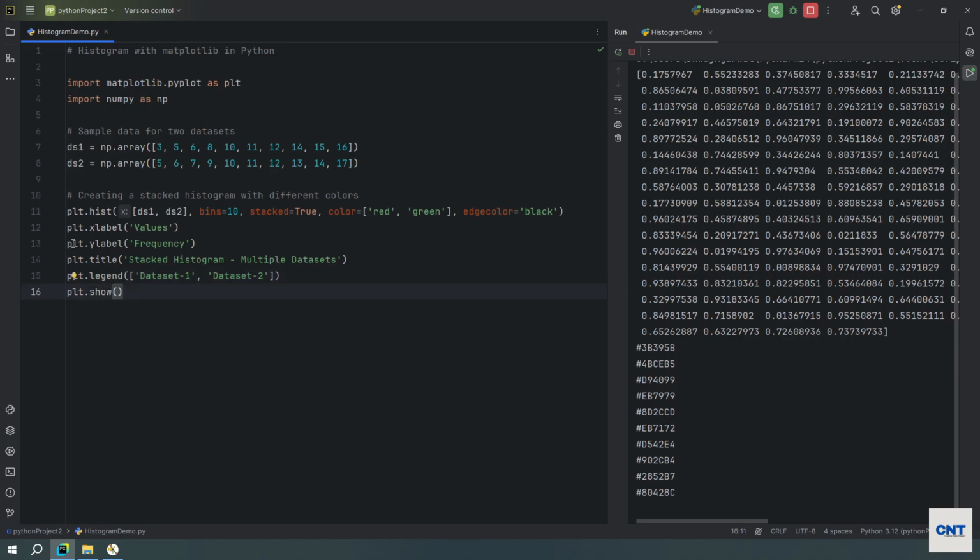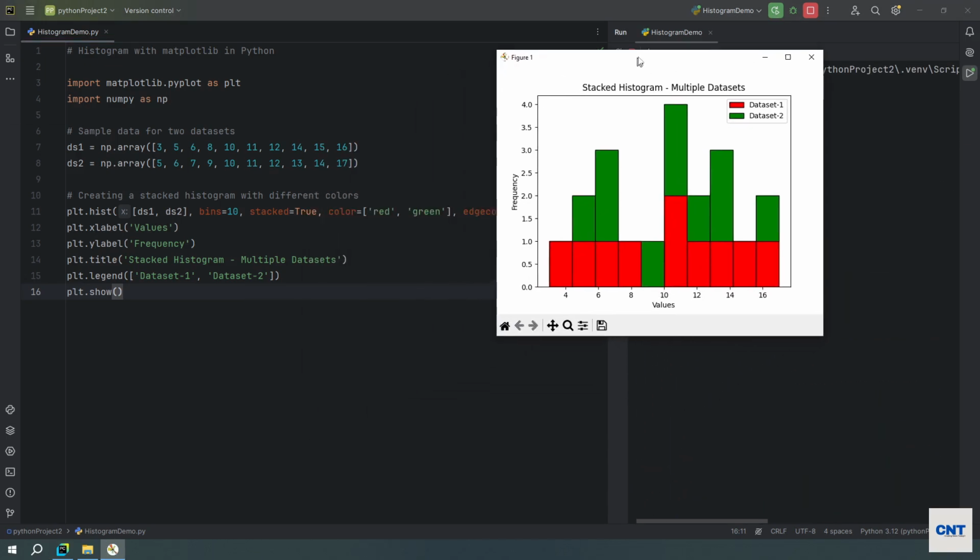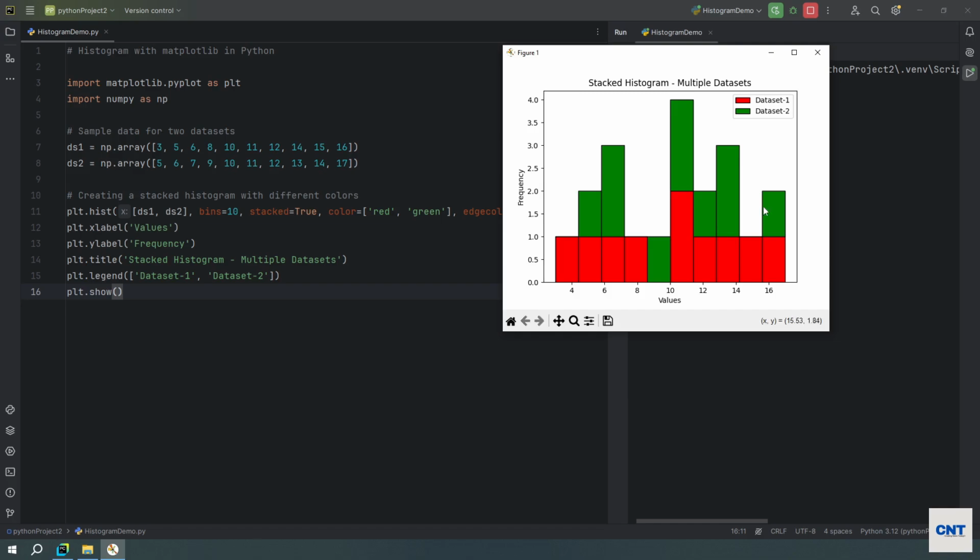The show function will show the widget. Let me run the program again. So you will see a very nice stacked histogram chart, the representation of two different datasets, dataset1 and dataset2, showing their distribution in different colors.